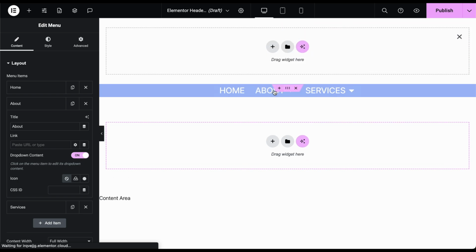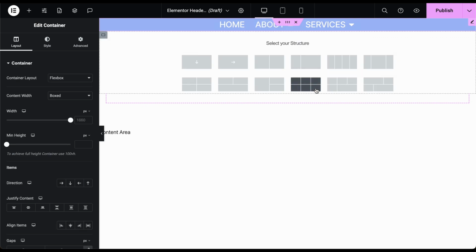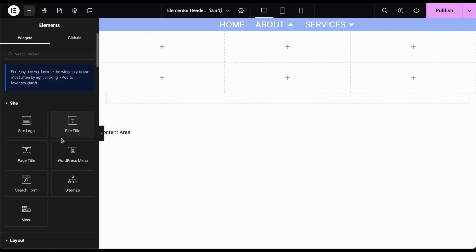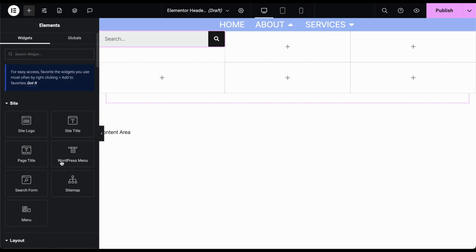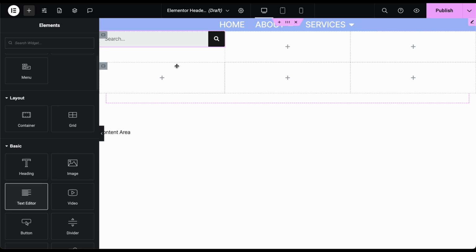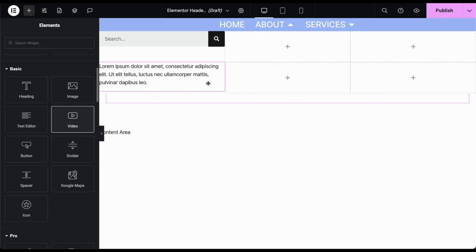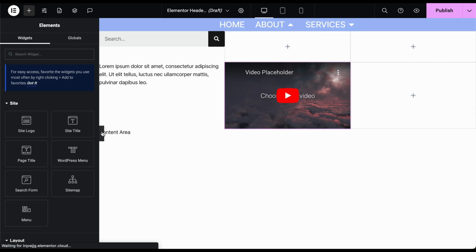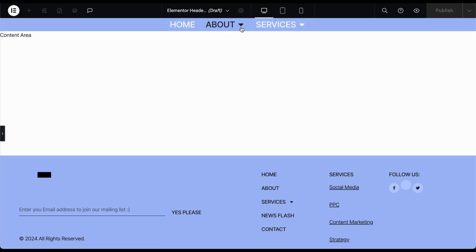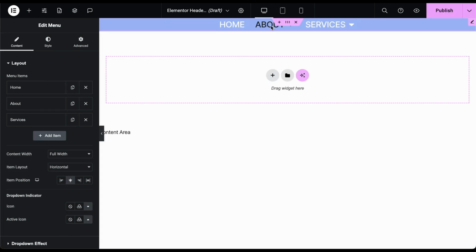So now if I click on About here, let's delete this top first. Click here. I can add in any type of grid. So now if I want to add in a bunch of crazy stuff, for example, we can have a search form. We go back to the plus sign. We can have a paragraph here. We can have another video here. Again, it might not fit properly, but you get the point. You can add in a ton of different things to make the menu look better. And then you can see it's the same concept, just like that. And then you just have to link internally the specific links you want each menu item to go to.